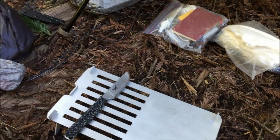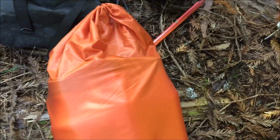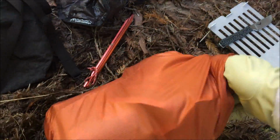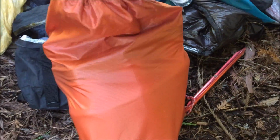Speaking of food, I know people are going to ask about food, so let me show you my food bag here. I just happen to have, I don't know, what is this, maybe MSR, or probably a, I have no idea what that stuffed sack is for.